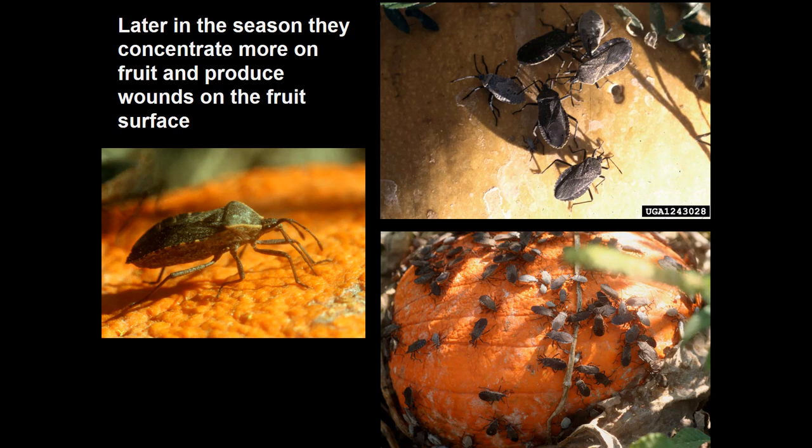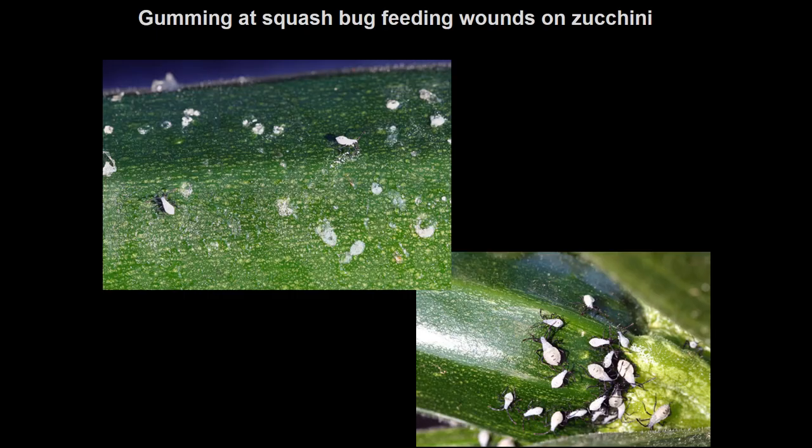Again, they are going to feed in a way that kills the cells. So say you had a fruit and a little area on the surface was killed. That could be a dead area that could allow decay in, and that's sometimes what we see is pumpkins get damaged by squash bugs, make little pockets, bacteria, fungi get in, and then the pumpkins collapse. The initial wound being made by the squash bug, ultimate collapse by the pathogens.